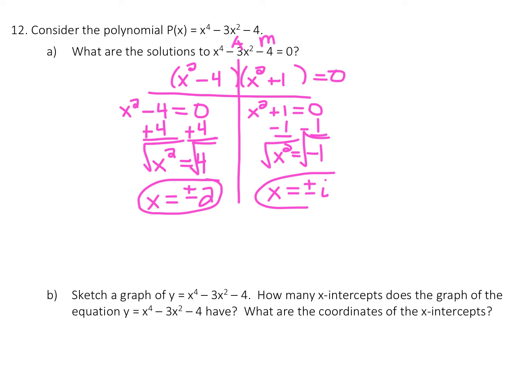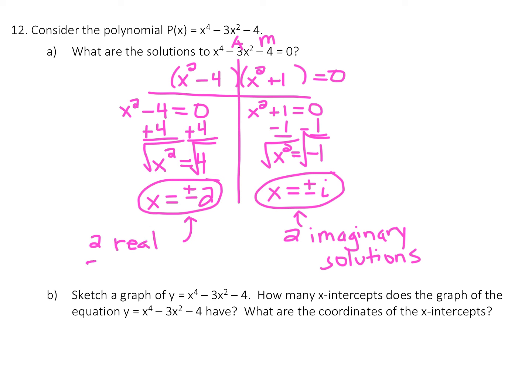So here, I want to point out, we wind up with two imaginary solutions. Let's write that, two imaginary solutions. Okay, positive i and negative i. Whereas over here, we wound up with two real solutions. Sorry, that says real. So altogether, we wound up with 4 solutions, right? Which we kind of thought we might because this was a 4th degree equation. So we wound up with 2 real solutions and 2 imaginary solutions.